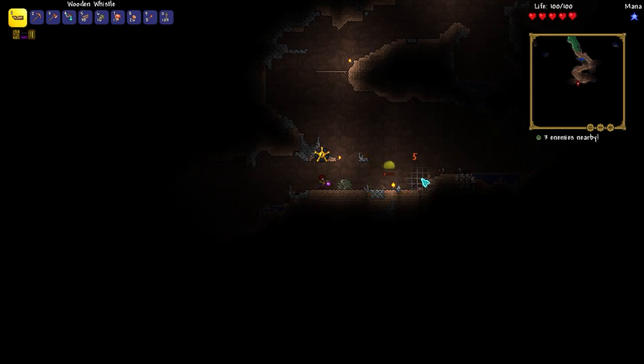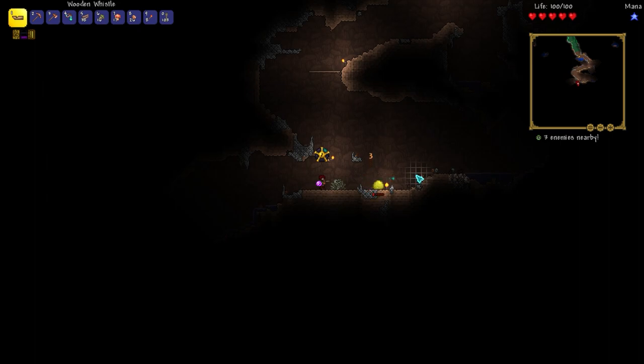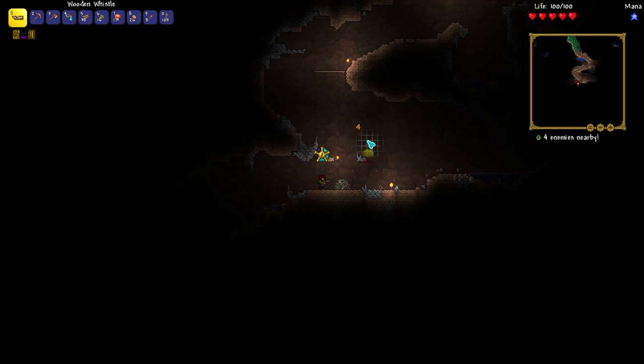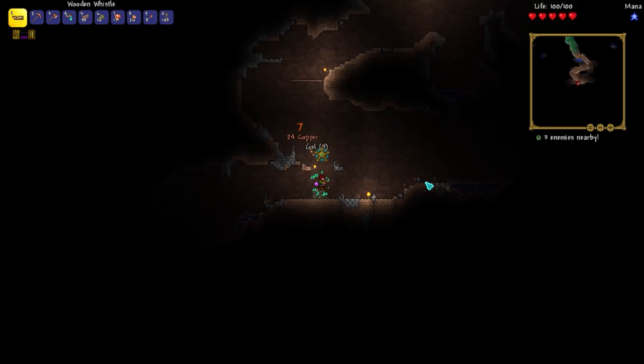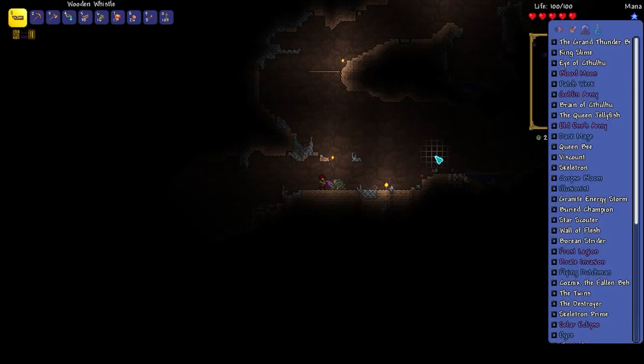This is going to take forever to kill this guy. Die. You will eventually die. Oh my goodness. Just the slime. Just, oh gosh, stop. There we go. Ah, we did it. Let's look at the bosses, in fact.